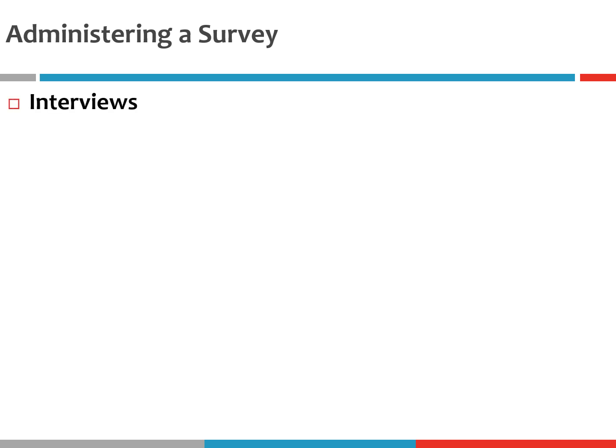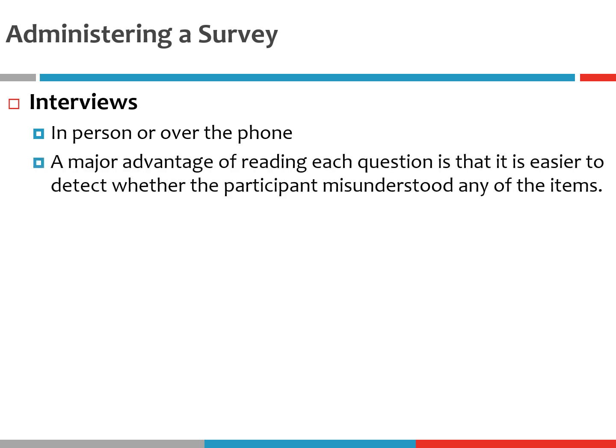It could be done through an interview where you read out questions and the person provides answers. It could be done over the phone or in person. It could be done through Skype, FaceTime, etc. The advantage of this is you can actually look at the participant and determine if there's any confusion.